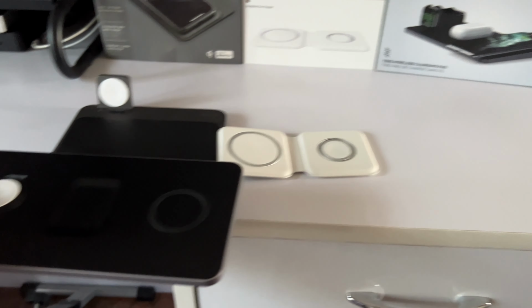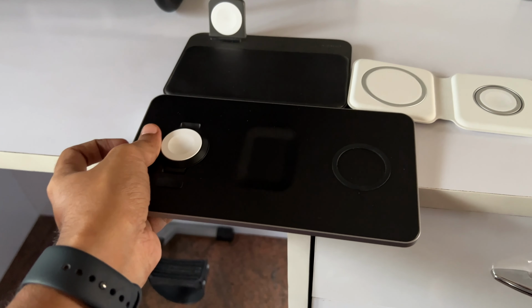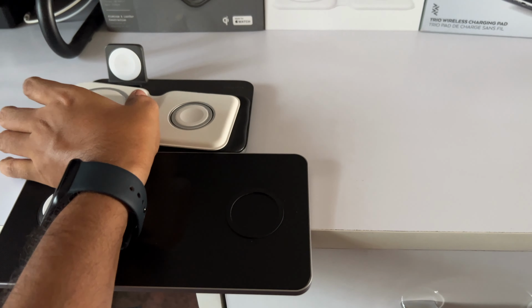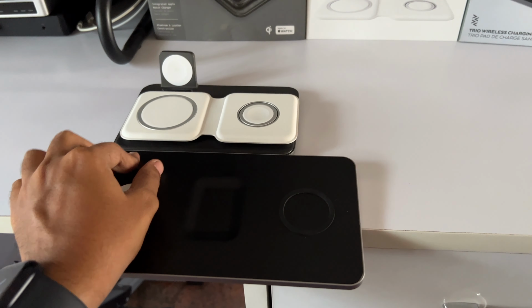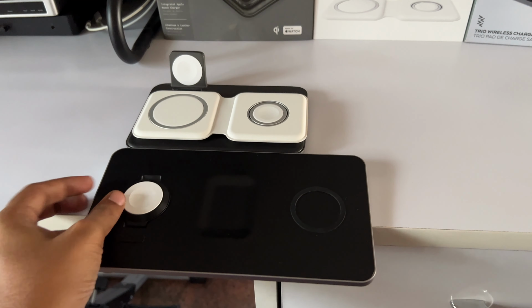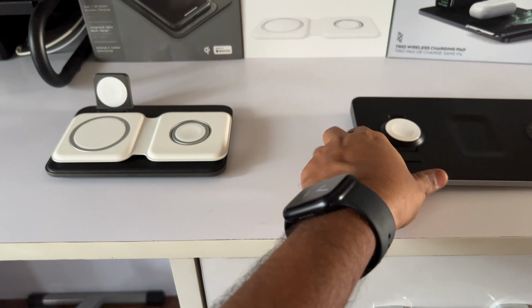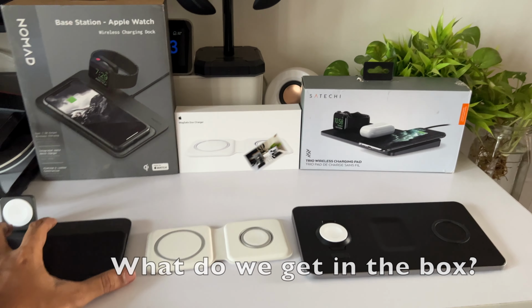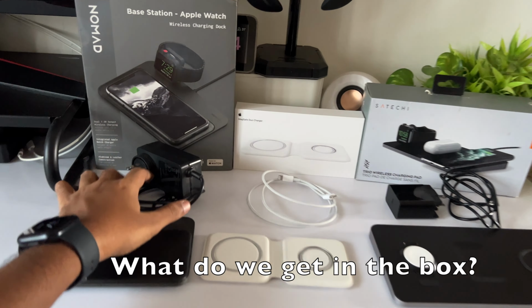First, starting with the sizes. So it's apparent that the Satechi Trio is the biggest one, next followed by the Nomad. So if you want something that is travel friendly, you gotta go with the MagSafe Duo. So you can fold it and take it with you. Well, let's see what we get out of the box.